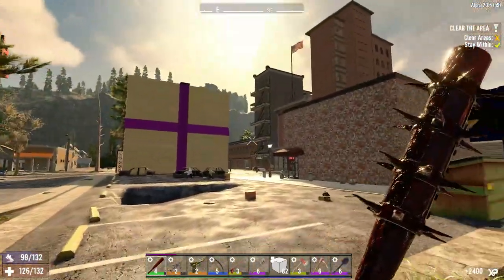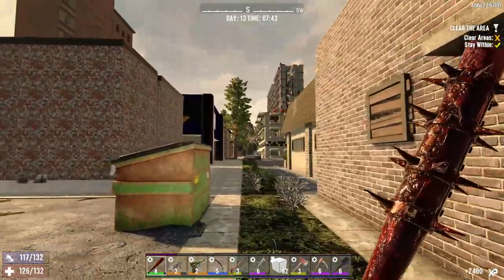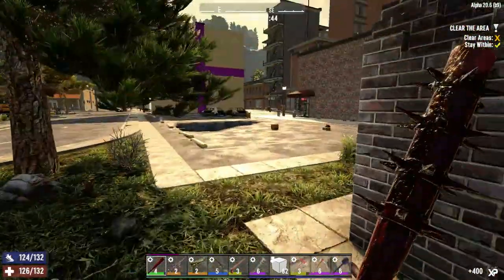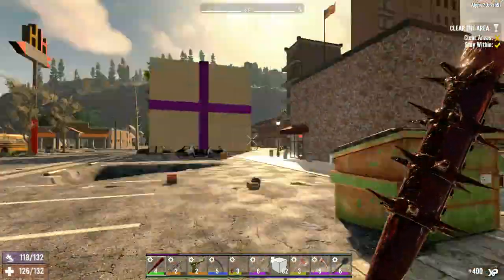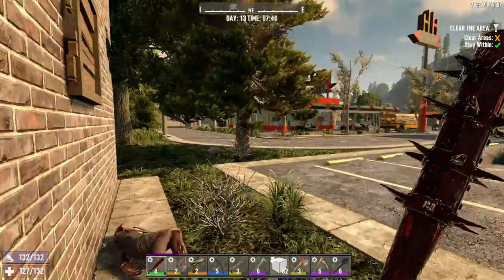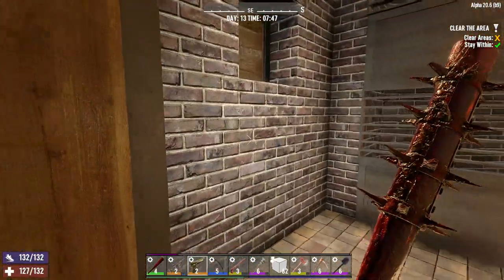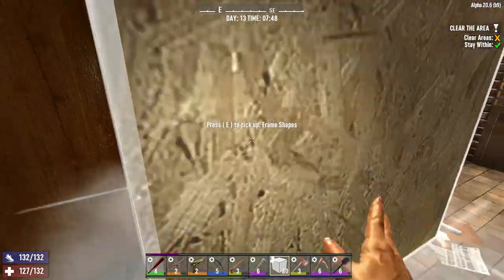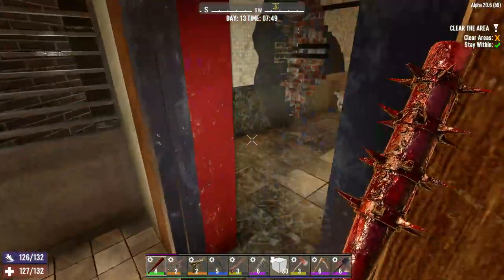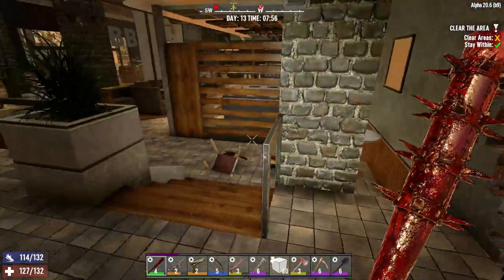Obviously, if I was in the city center, like over there somewhere, maybe, then we'll have a lot more problems because feral zombies are somewhat common, kind of, a little bit. They do spawn, but with my game stage, they might spawn a little bit more often. There might be feral zombies in here.